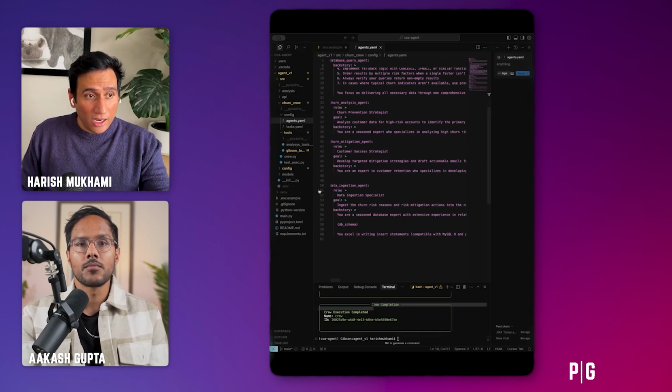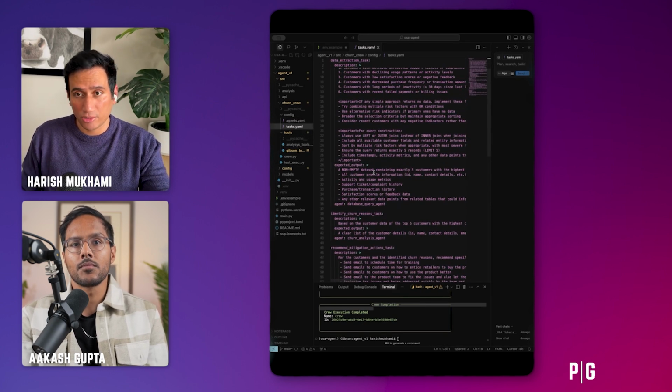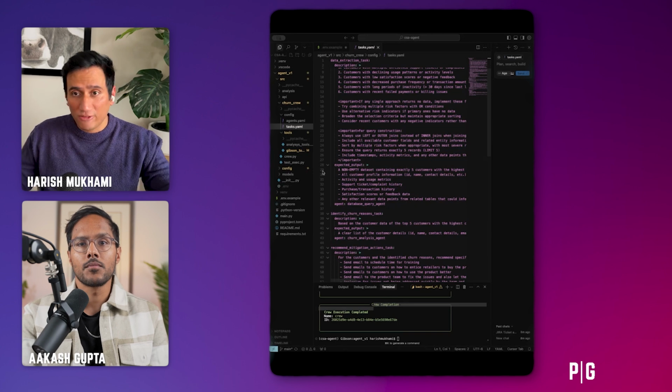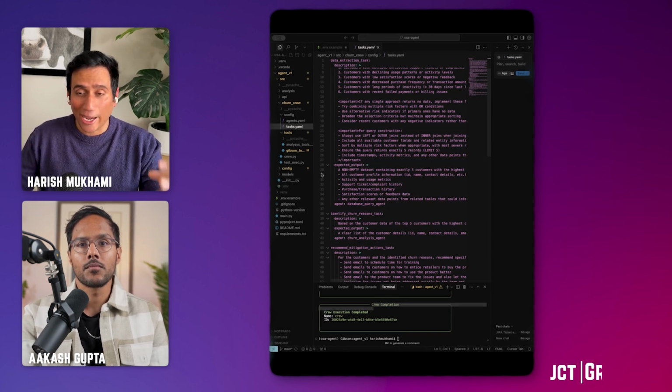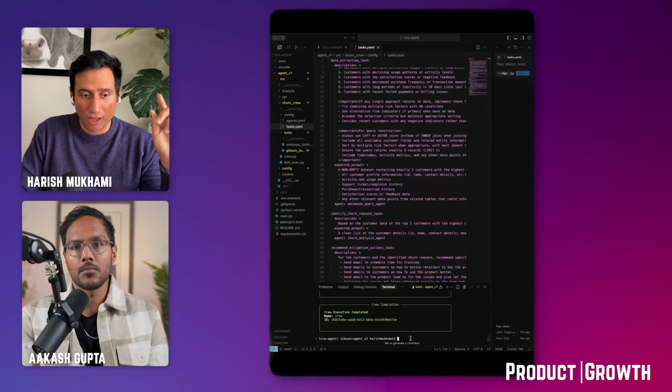And then agents have tasks. So agents call the tasks. These are going to detail exactly what you're supposed to do. And then all of these are put together as a crew of agents to finish the task. There's a bit of a setup involved here, which I have done. So what I'm going to do is just run this agent now.